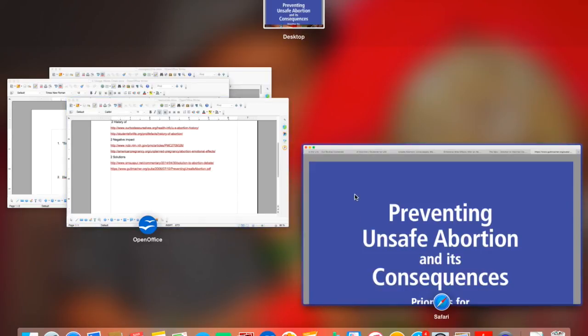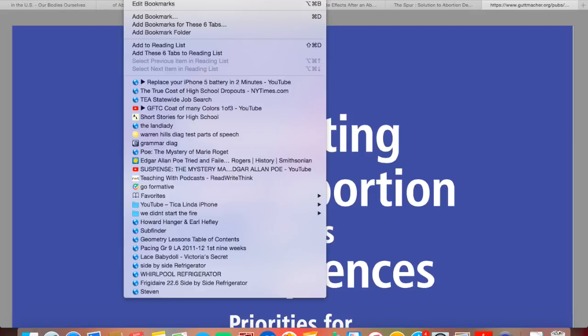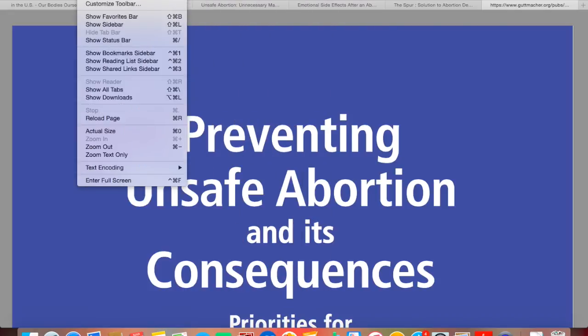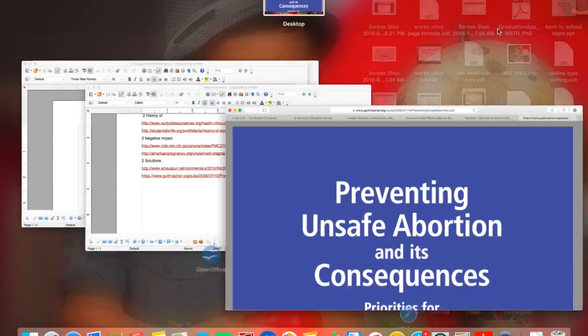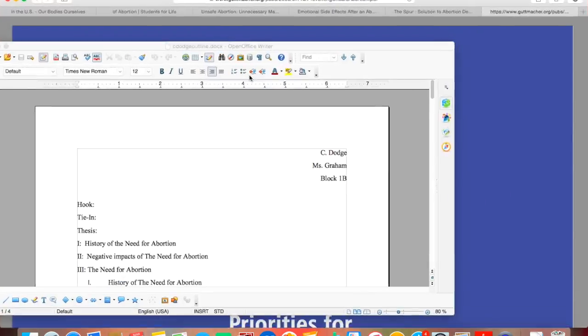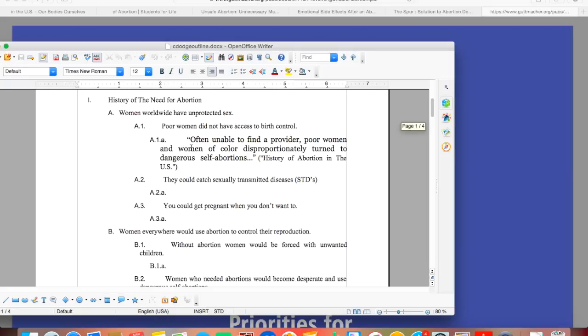Okay. Now, as you can tell, I have all my resources open and ready to go. So first thing I'm going to do is show my toolbar because I want to make sure that I'm looking at the websites that match my works cited page. So now I'm going to go to my outline and scroll down, and don't pay any attention to the formatting because this is a MacBook, it formatted differently. And here you can see where they did one in-text citation, but I'm going to use a different one to support this first sentence better. So I'm just going to highlight this and delete it.